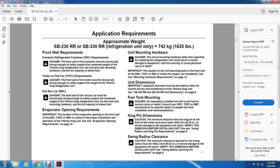Unit dimensions. Important: adequate clearance must be provided to allow service maintenance of the Thermo King unit. See the SB230RR and SB330UR unit dimensions on page 9. Fuel tank. Danger: an improperly installed fuel tank could result in serious injury or death. Consult with the domestic refrigerator container, trailer on flat car or rail, or box car manufacturer for specific details on proper fuel tank installation recommendations.